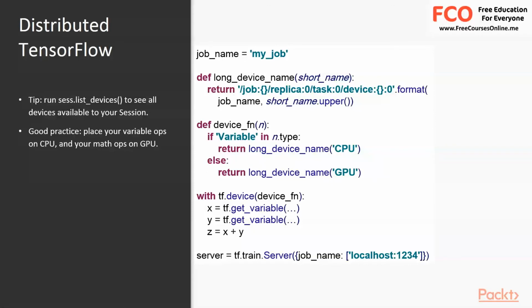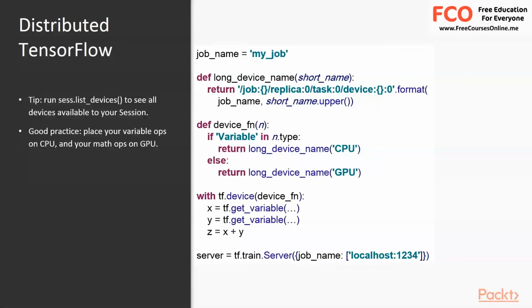Also, remember when I said earlier that task and server basically mean the same thing for us in this example? Now we can see a little bit why. In the long name, you can see that a portion of it says task:0. Everything in our example is task 0, but you might have situations where you want more than one task, as would be common for machines that have many devices on them, and models that have many operations that can be parallelized, so we can use multiple devices in parallel, but that are computing things that we want to keep distinct, and so we can denote them as having separate tasks. It's more of an organizational thing that's available to us should we want it.